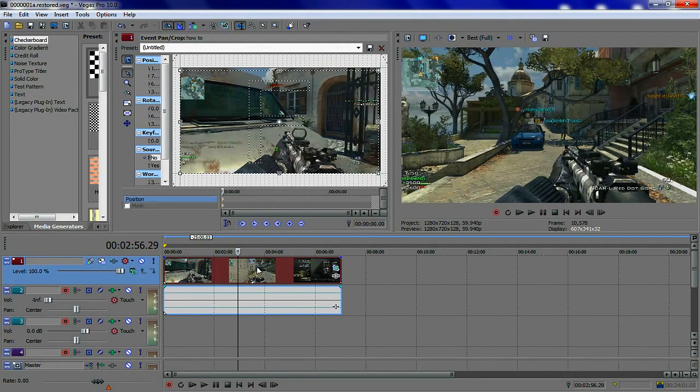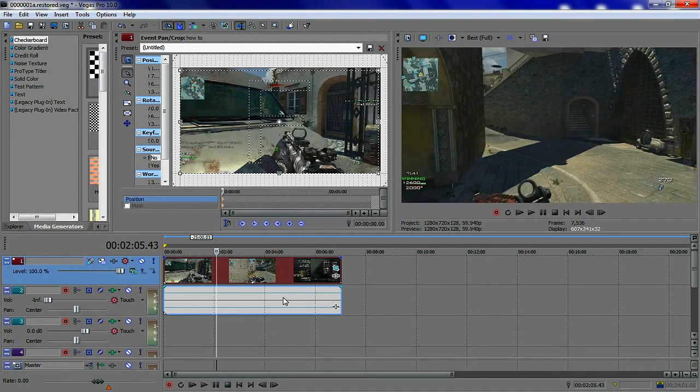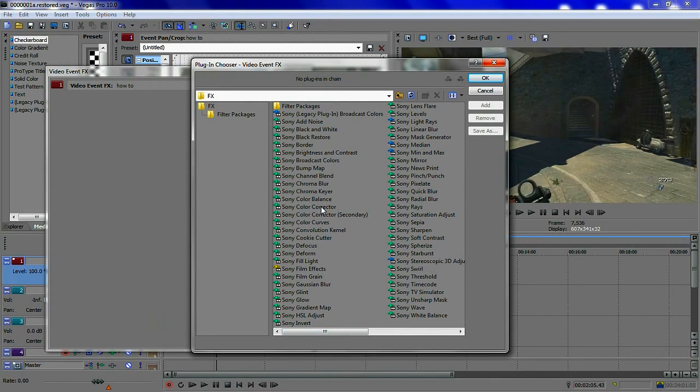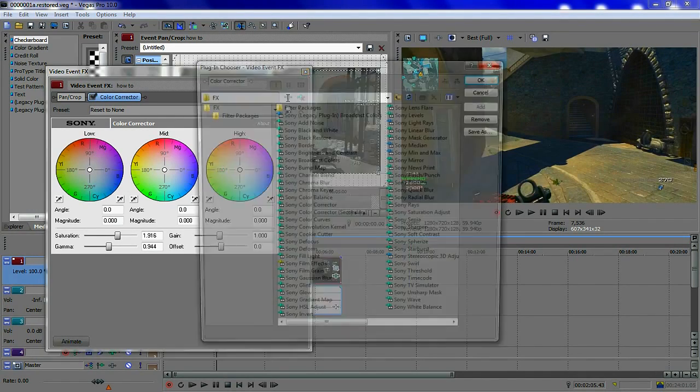So next, we're going to go to the Event FX button, and this is where we're going to add our color correction to our video to get rid of this stale, gray, boring, drab color. First, we're going to go to color correct, and we're going to click on that, and we're going to adjust a few settings. First thing is saturation, and I usually like to pull that up to around 1.9. You can give or take in there some. It all depends on your taste and how much richness you want with your color. Then I'm going to pull down the gamma. I'm going to pull it down to about 0.90. It makes it a little darker, but it really brings out the richness of the colors.